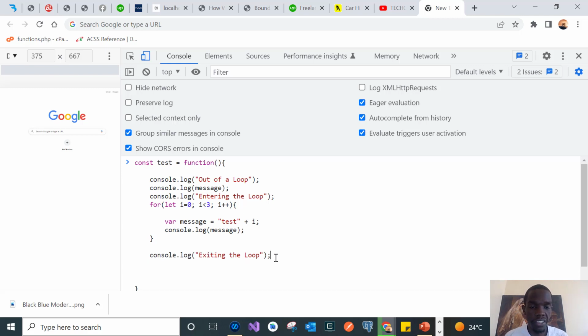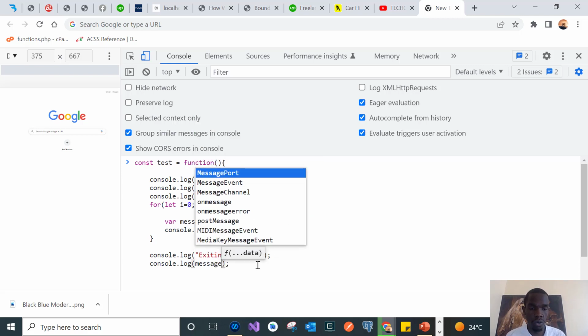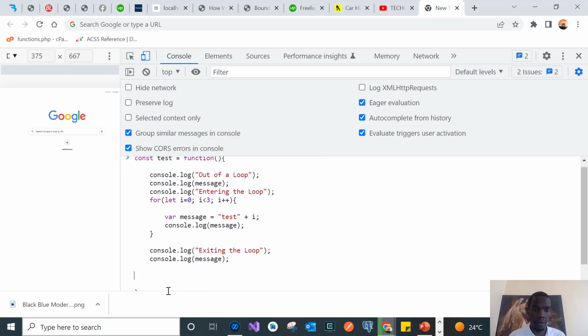And then after exiting the loop, what I want to do is to copy this and again console log the message variable that we have just created inside the loop. So the message variable like so. So let us run this code and then I'll explain what is happening here.